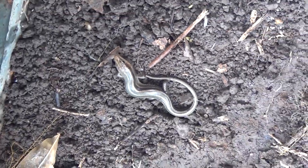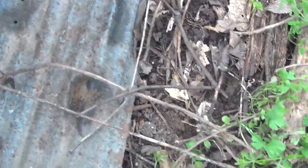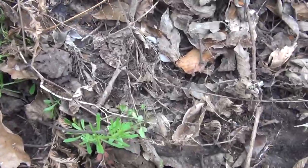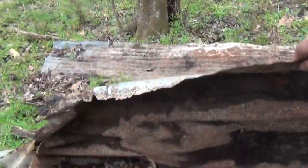Oh, and there's a female five-line. Looks like a female, unless it's a broadhead female. I'm not going to tell them the difference between the female broadheads and the five-lines. I assume you have no need for these. Whoopsie. Always watch. Bring it up. Let's put this back the way it was.